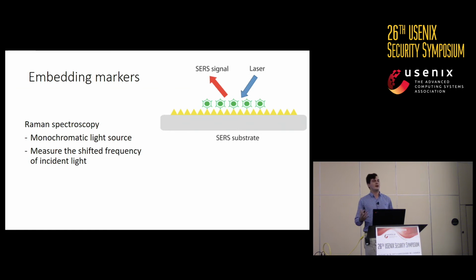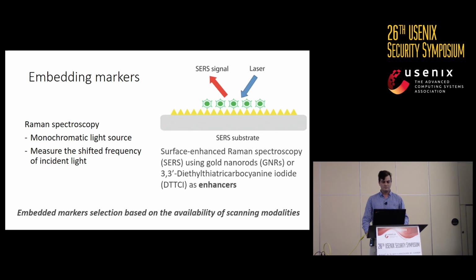So the very quick version of what Raman Spectroscopy is: you take a monochromatic light source, or a laser, and you shine it on a material, and then you measure the photons that are reflected. And the photons are going to experience a wavelength shift depending on what the material is. So you can use Raman Spectroscopy to determine what material you're looking at. And there are specific materials that are used in material science called enhancers, which you can place on top of a material, and their job is to simply increase the amplitude of the frequency of the spectral response.